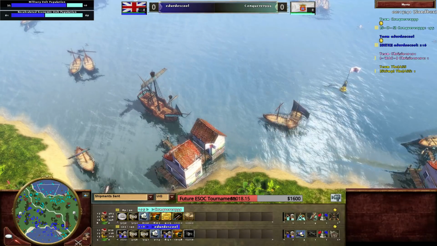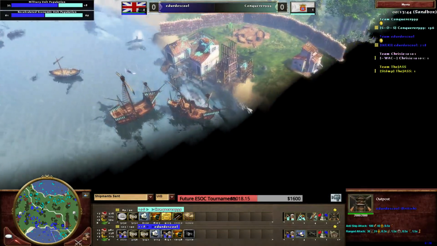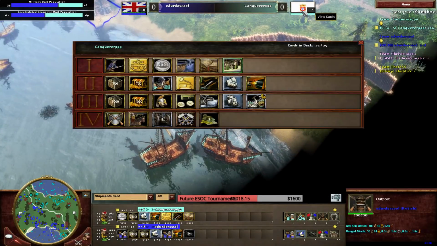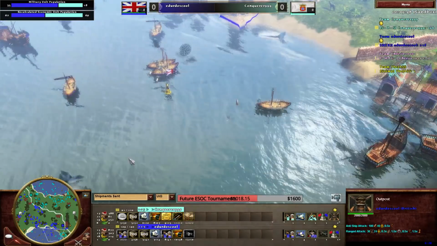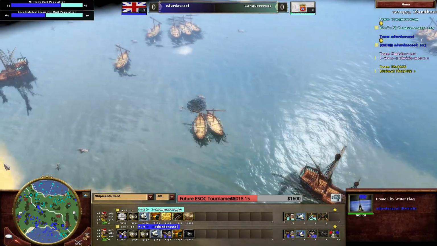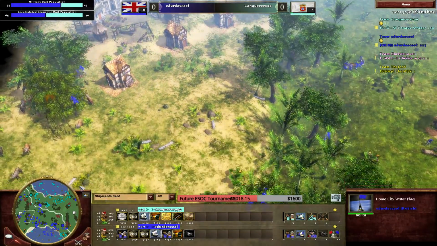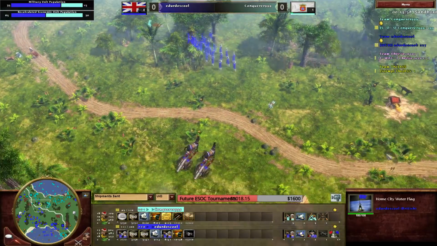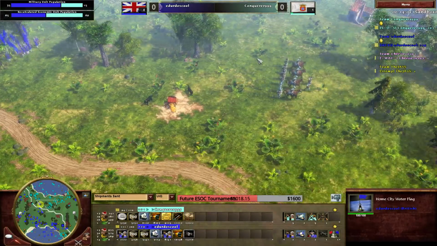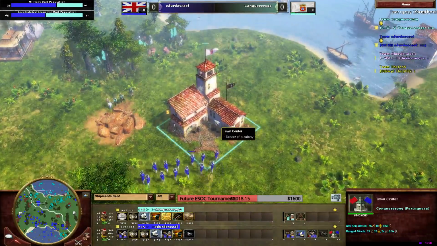He just went all in on his water, and I think Conqueror is just gonna win on the water fight. If he just ships a frigate to the southern pond, it's going to be awkward for Brits to contest that. Meanwhile, British just sent 2 Falconets, and I think he's gonna push the town center.